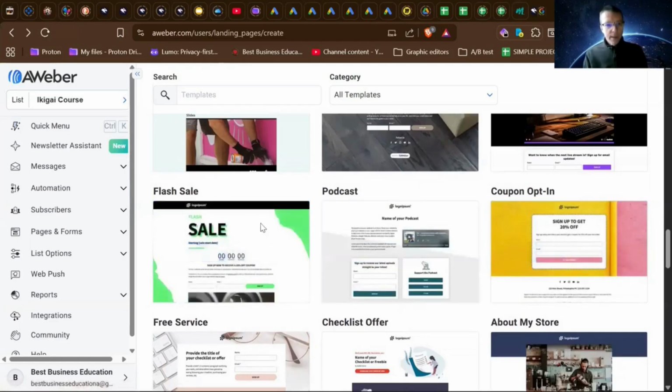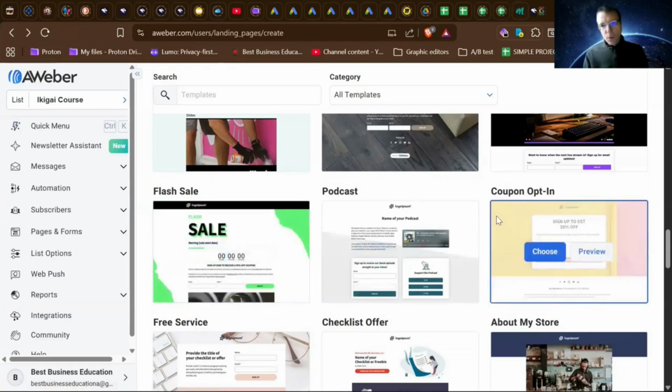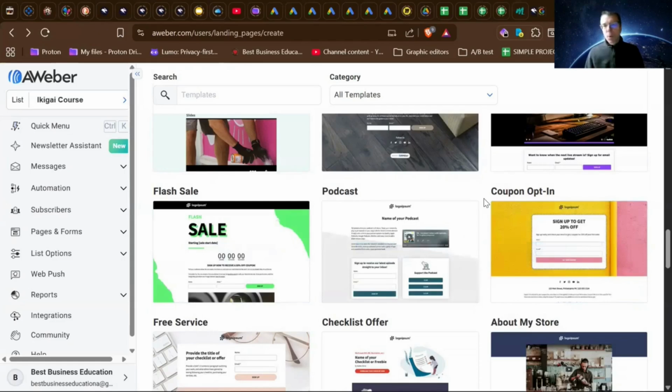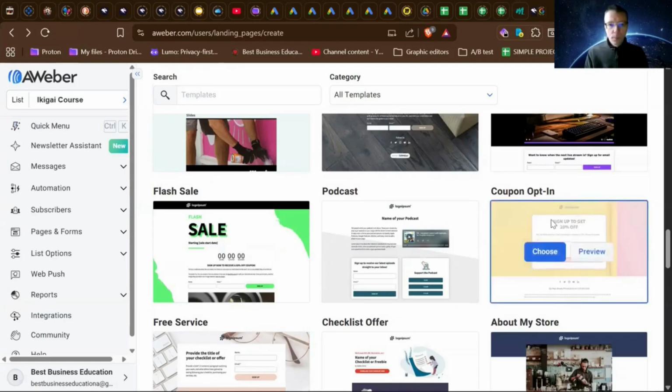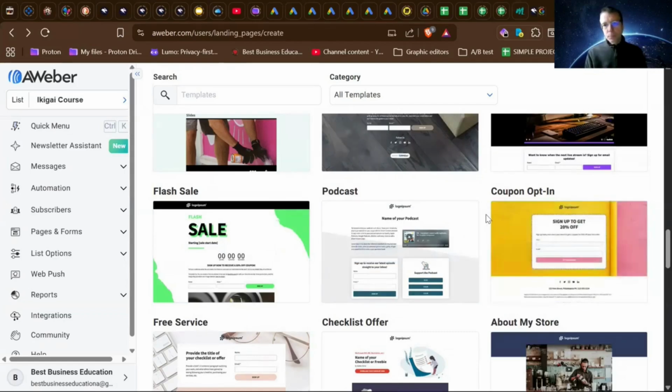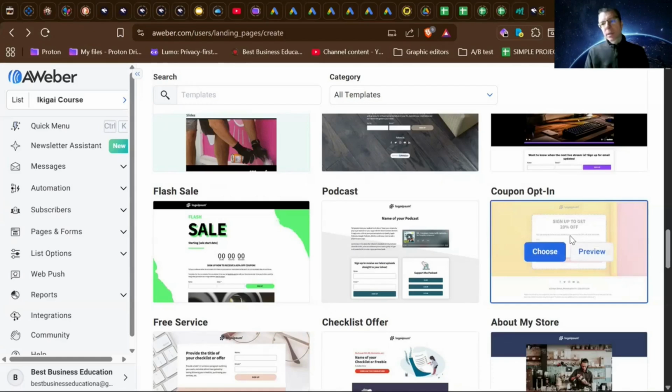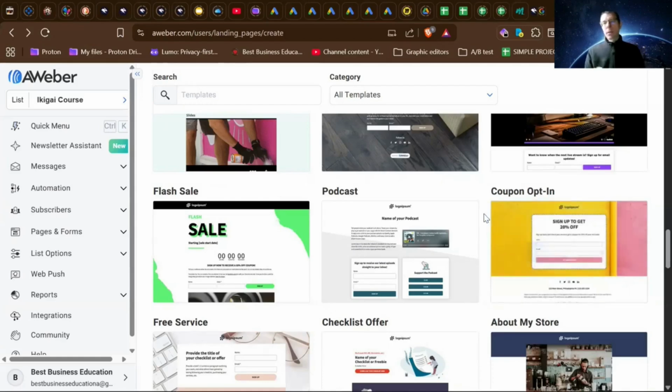You can use this with a timer, or this one just to get people on your list in exchange for a coupon, right? And many people get on the list, and then you can still sell them more after getting them on the list.